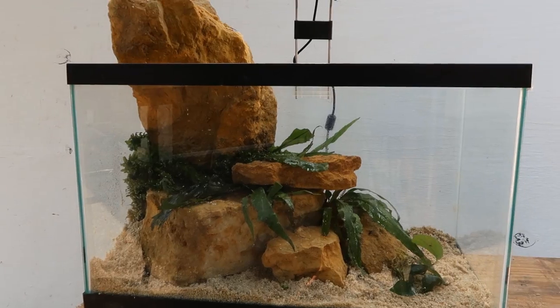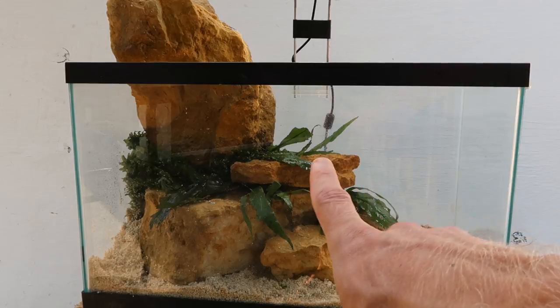So today we're staying with the 10 gallon, but before we jump into setting up another 10, I want to show you where we are with both the 5 gallon and the 10 gallon that we set up last week. Last week I showed you how we went above the rim with the 10 gallon. This tank is low light and super easy plants.